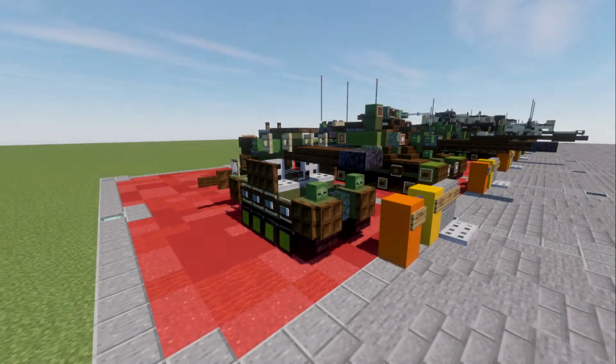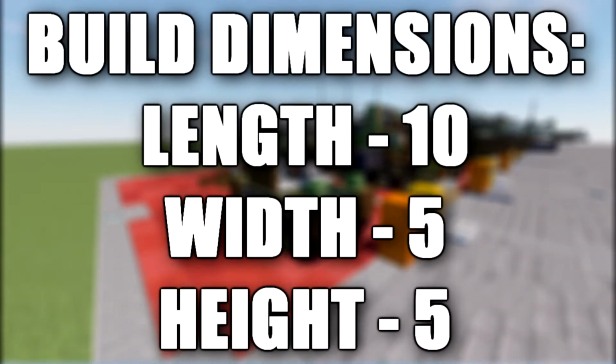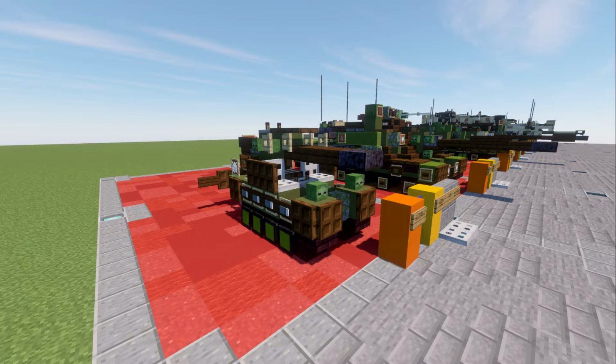Hello ladies and gentlemen, Security here bringing you another Minecraft Cold War vehicle tutorial. In this tutorial, we go ahead and build the XM104. The XM104 was a US developed self-propelled amphibious air-droppable / heliborne 105mm howitzer.